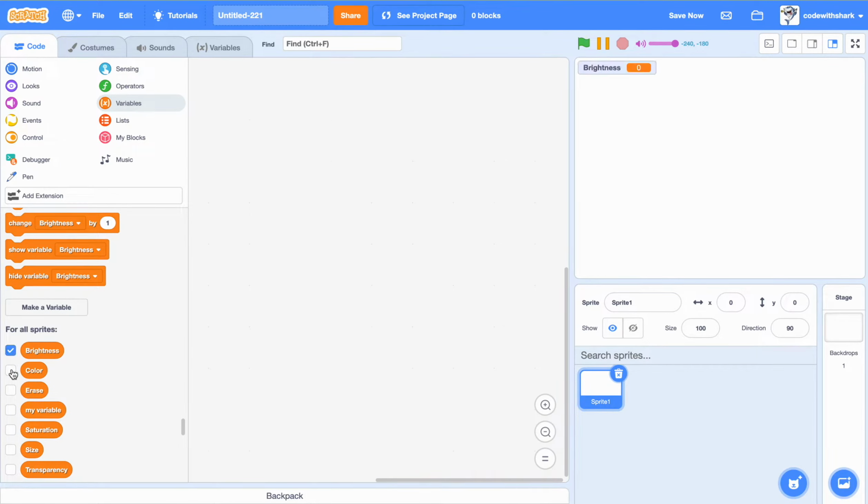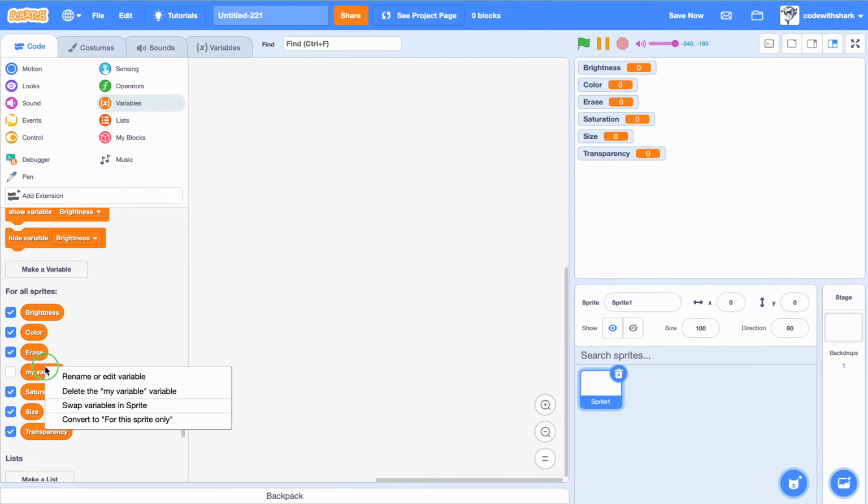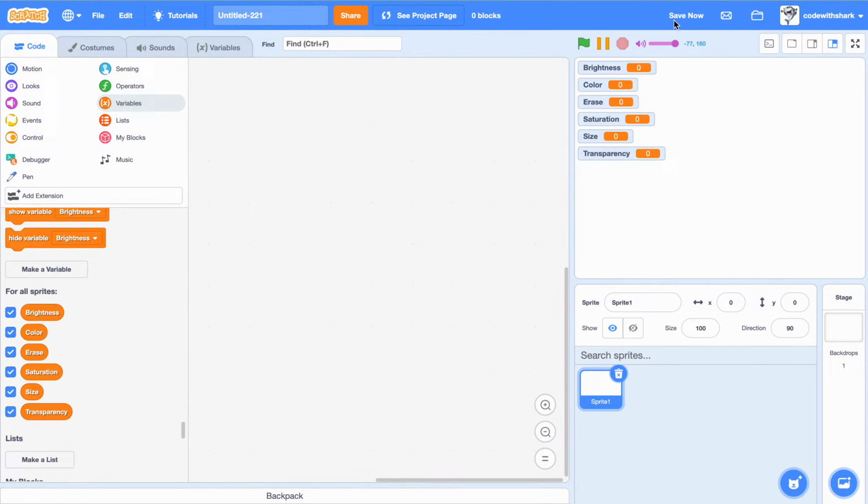Now we want to show all our variables except the my variable, and I'm also going to just delete it. So let's first start with brightness.